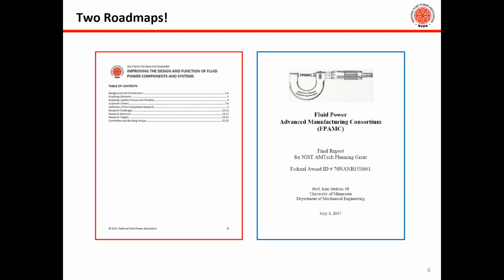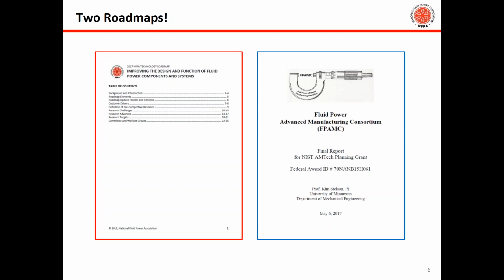NFPA, if you will, is the inheritor of both of these documents, and our intention with our process this year is to combine these two roadmaps into kind of one comprehensive roadmap that addresses both the design and functional characteristics, but also the manufacturing processes that are used to produce fluid power products.